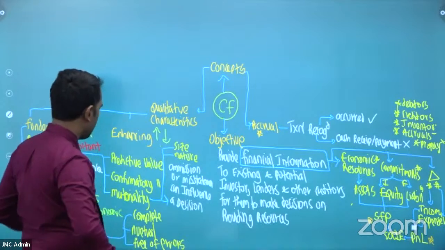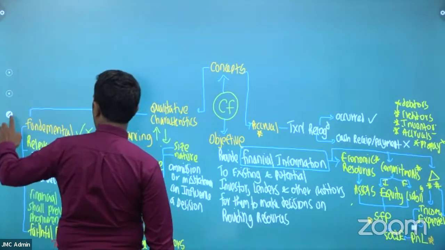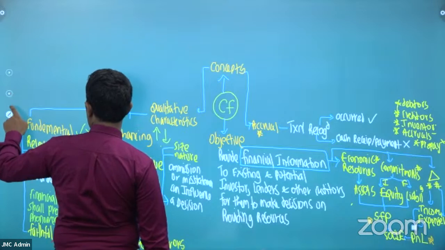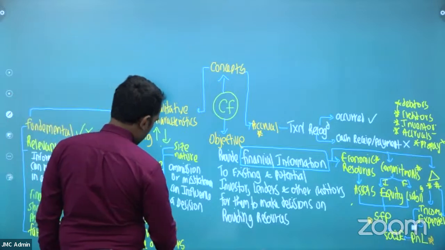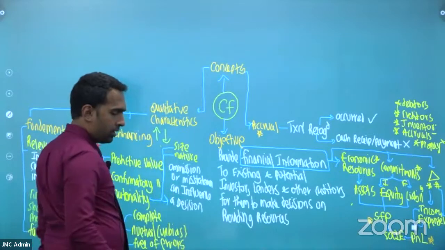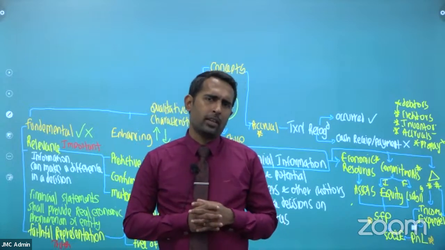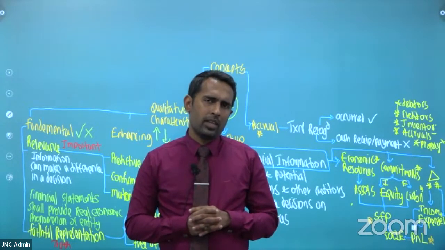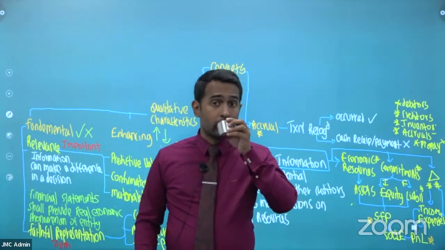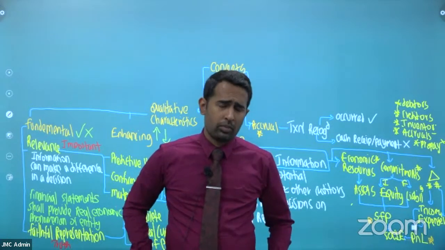Neutral. What is the meaning of neutrality? Neutral means information shall be unbiased, right? Information shall not be biased to anybody. Now, obviously, when we are preparing the financials, guys, sometimes there can be bias, right? For example, you are an accountant. You are preparing the financial statements.